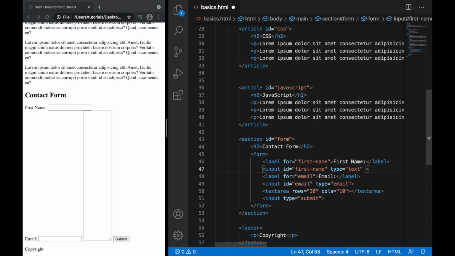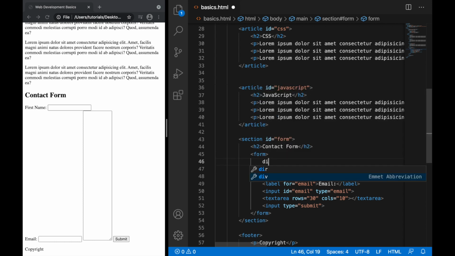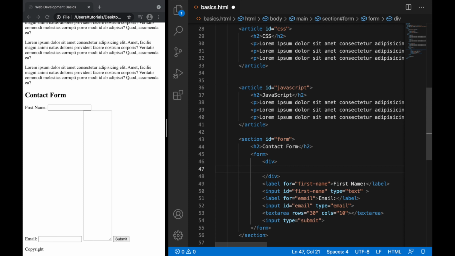Another way we can do that is by introducing the new element which is going to be called the div element. And the div element is pretty much a grouping element. This is the container element. This is an element that's going to contain other elements inside of it, and this is pretty much a generic element, so it's kind of like the section, but the section defines a section within your content, whereas div is more generic. It's mostly used for something like styling.